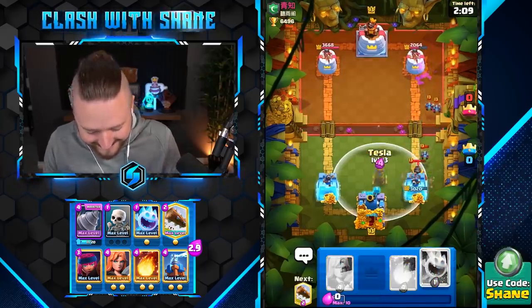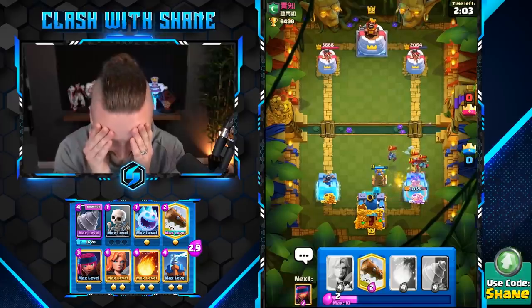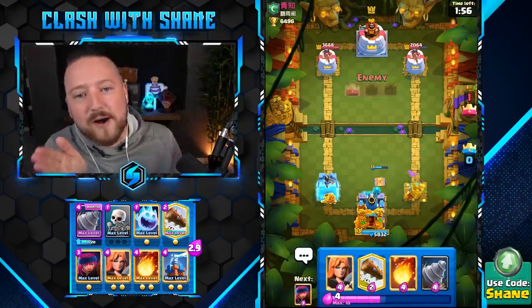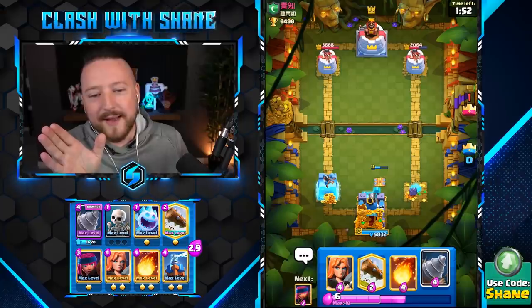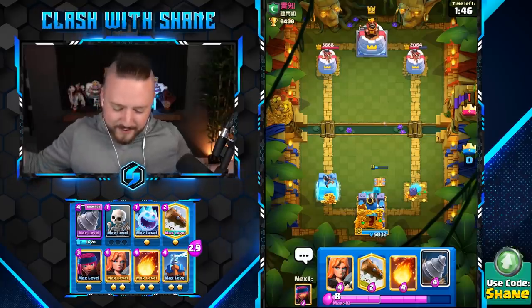Somebody help me, please. What do I do? He's got Mega Knight! Dude, okay. Real talk for a minute here. I was not expecting a Mega Knight. I would have played so much differently if I thought he had a Mega Knight in there. He had a Prince deck. I thought maybe it's just Prince bait. And then the Mega Knight comes out of nowhere? Like, come on, bro.